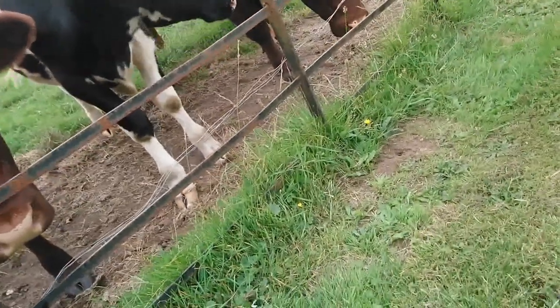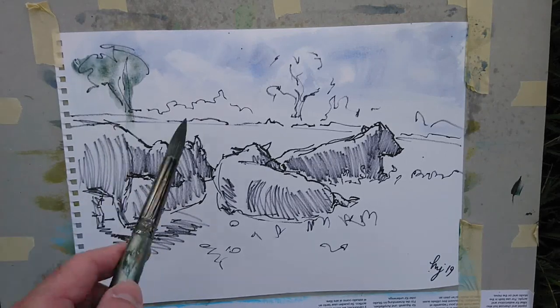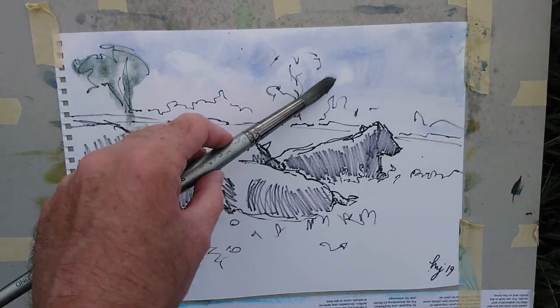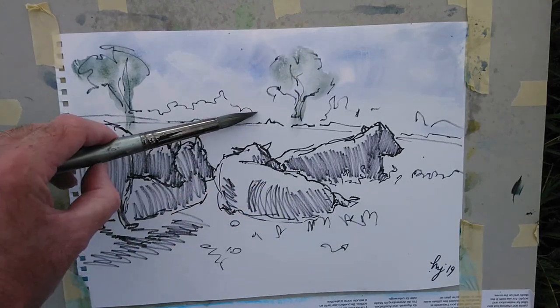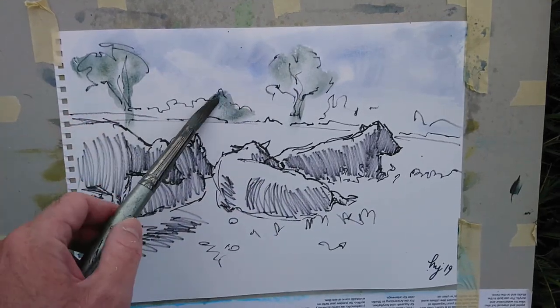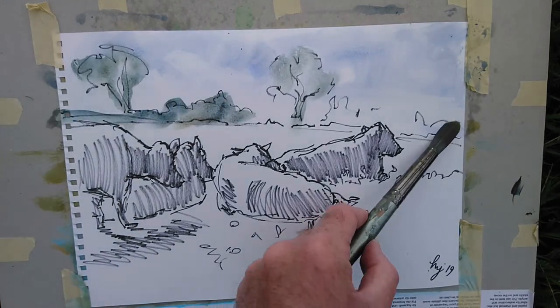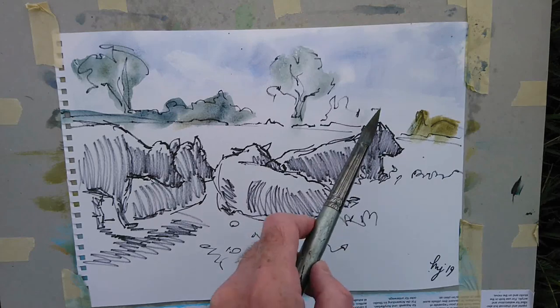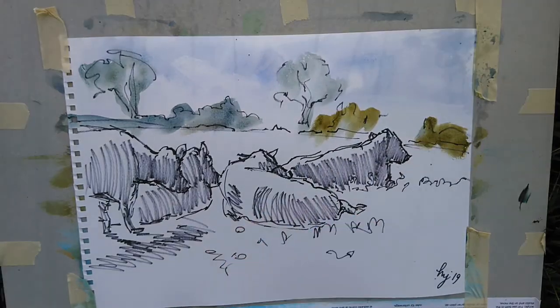So I've taped my completed drawing onto a piece of board and just applied a sort of textured wash of watercolour to the sky with a flat brush, and then swept away some of that with the paper towel. Now I've switched to a round brush and you can see I'm just rolling that across — that green colour — to fill in with some nice expressive mark making that watercolour allows us to do so quickly and easily, to fill in some of the foliage off on that far edge of the field.